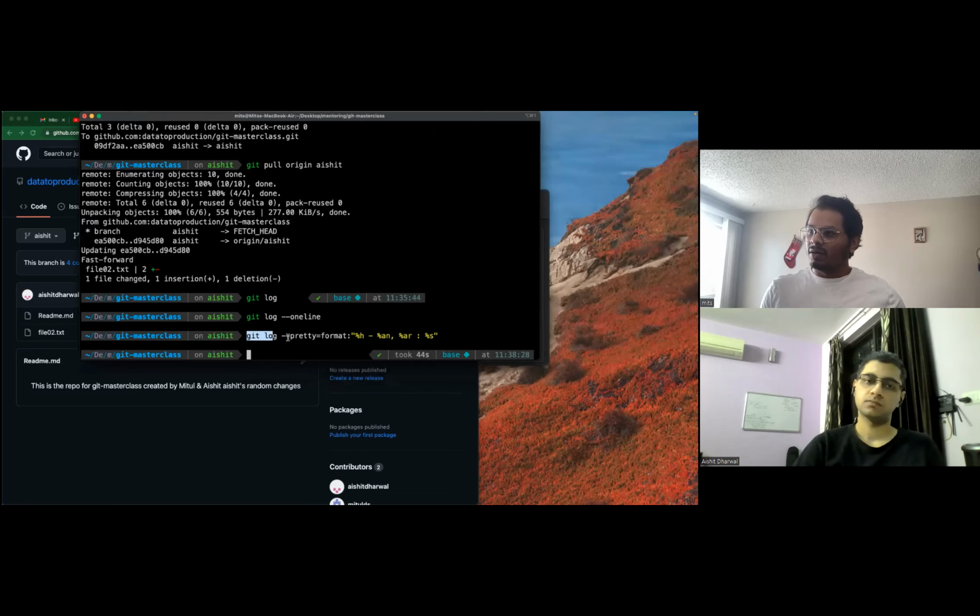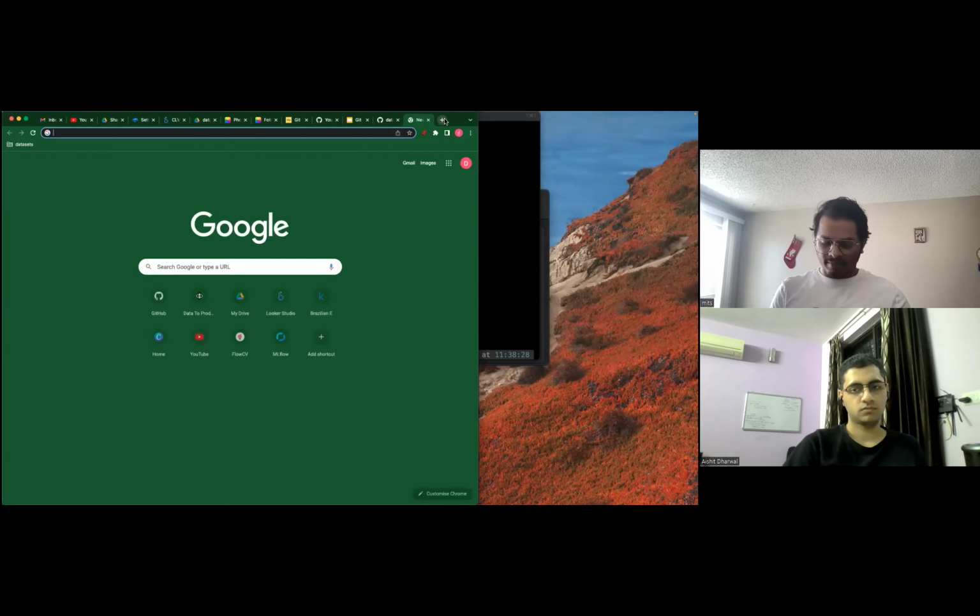So git log, and there's something called pretty, just to make the format nice, and then you can type format and look for these things. Again, this is in the documentation.